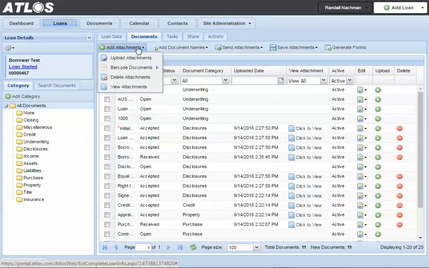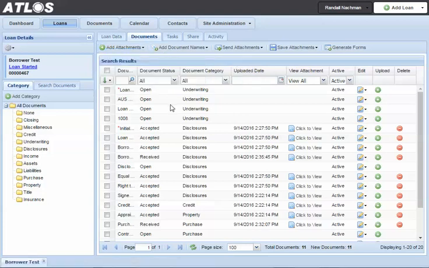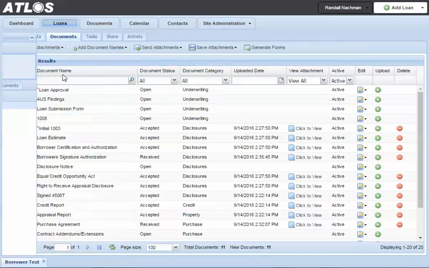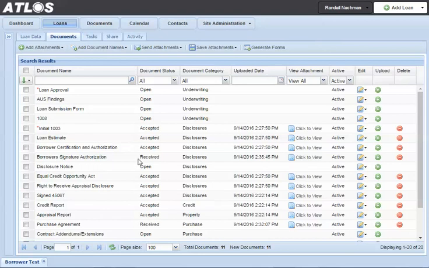We also have barcode recognition, where you can go in and generate barcode cover sheets, and each company is assigned an email address and a fax number. So you can email or fax documents into the software also. That's just one other option that you've got to get documents into the software.